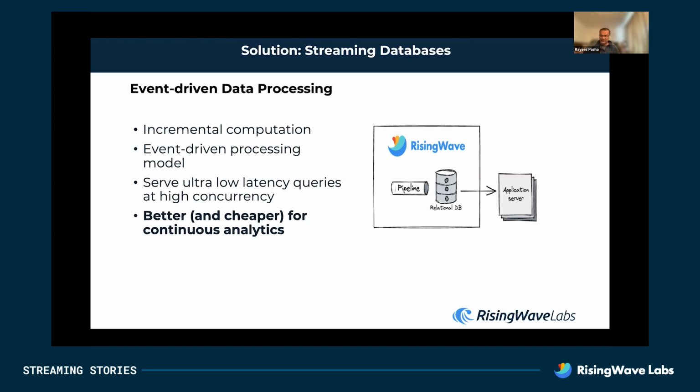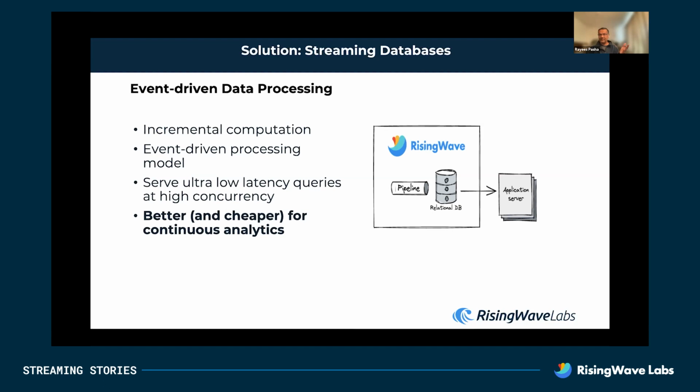Now, while the batch processing model was driven by a user input to pick up a job, in the case of event-driven processing, it's the event itself that triggers a job to get started, right? It's continuously running, and in some ways, what streaming databases have brought is a paradigm shift where, instead of a user starting the job, it is pushing the database functionality upstream. As the data is in transit, we're able to address the pain points.